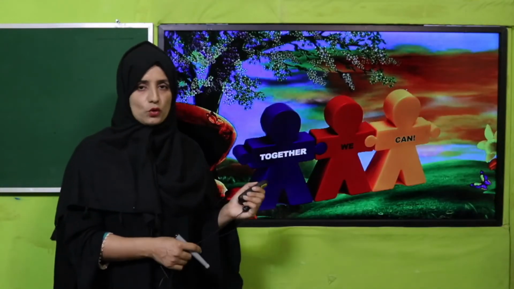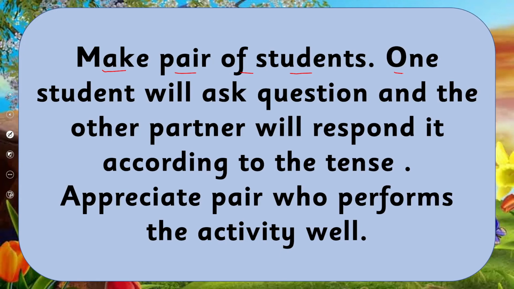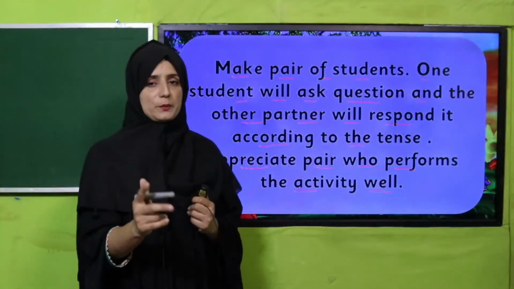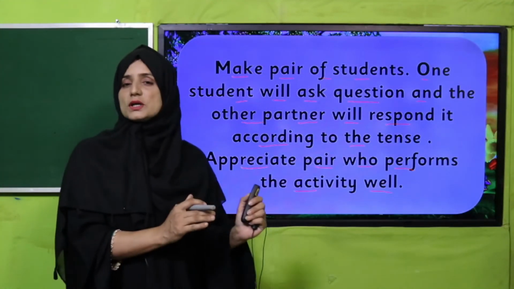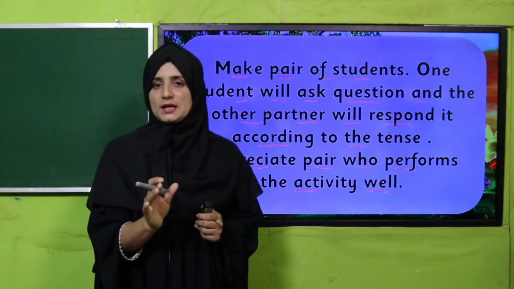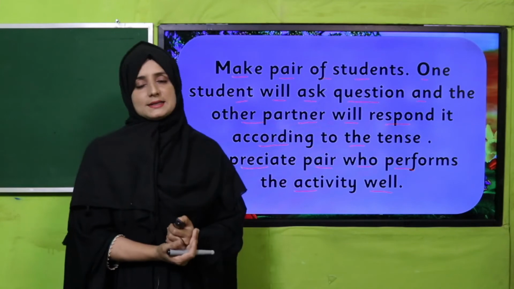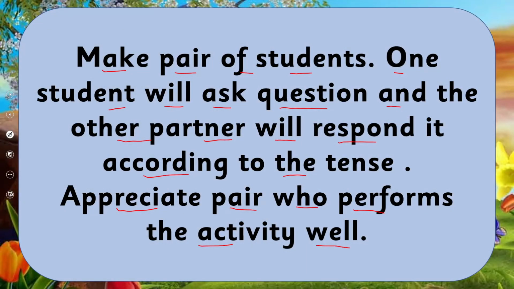So it's time to move towards the activity. Yes, my dear teachers, make pairs of students. One student will ask a question and the other partner will respond to it according to the sentence structure. Appreciate the pair who performs the activity well. It is a simple activity, my dear teachers. You should do this activity in your class. Pause the video, perform this activity in class and then come back.